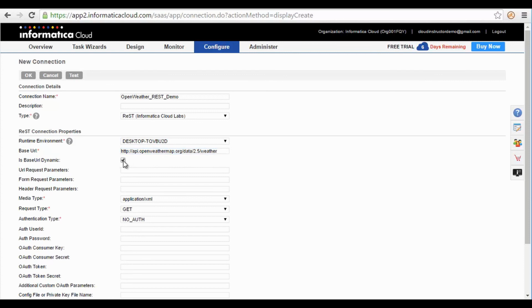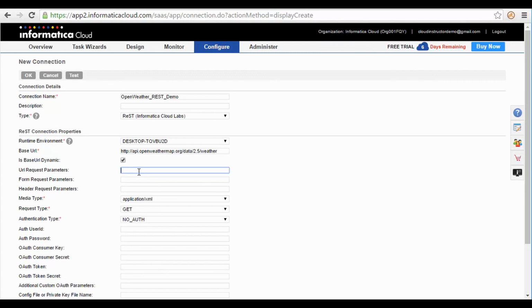Fill in the URL request parameters, form request parameters, and the header request parameters in the respective fields if you want to pass these parameters to the REST connection. If there is more than one parameter of a particular type, then you need to separate them by a semicolon.